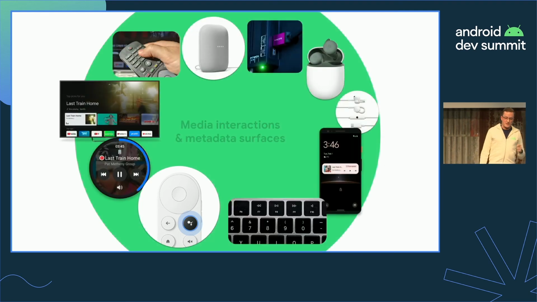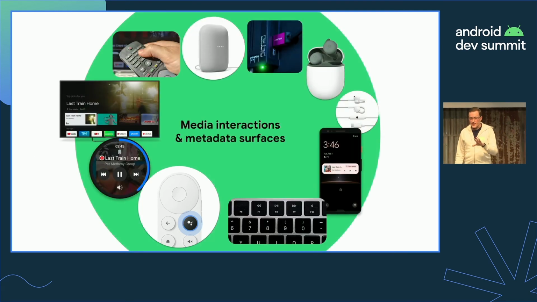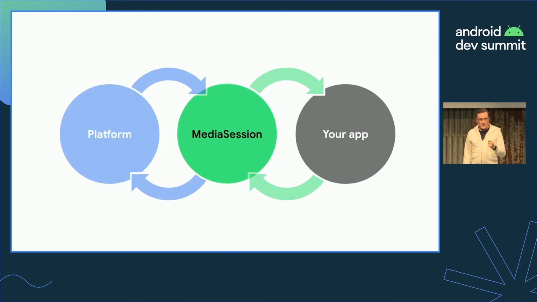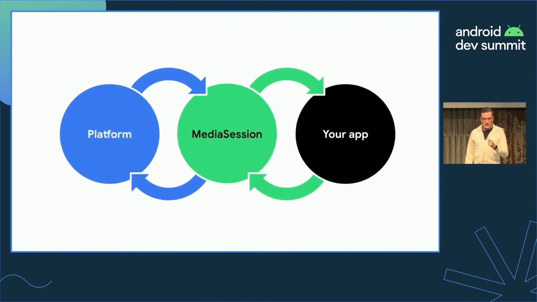There's one thing I cannot stress enough. Users are not interacting with your media app just through the buttons on the screen. Metadata is surfaced, and many media playback commands are done through peripherals, second screens, device connections, and as we've seen, the Google Assistant. So your app should interact with these playback commands through Media Session. Media Session is the bridge connecting content playing in your app and all of those interactions. So let me be clear. You have to use Media Session, or your users will have a bad experience in your TV media app.